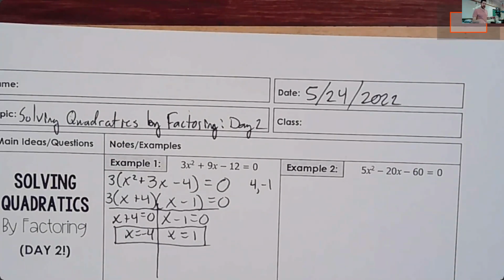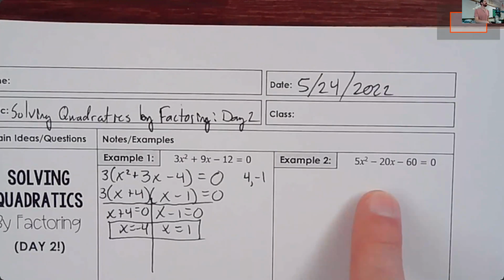All right. I'm going to be calling on some folks for this one. So be ready to have an answer for some stuff here. So let's see. There's a lot of people gone today, but Esteban, what's our GCF on this problem here? What are those each divisible by? What do you think?